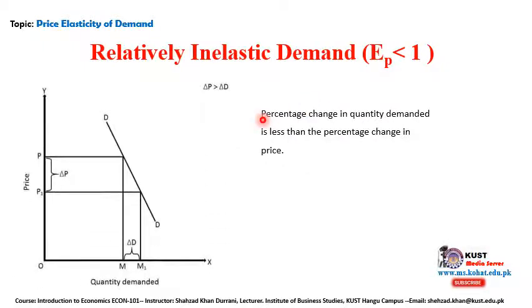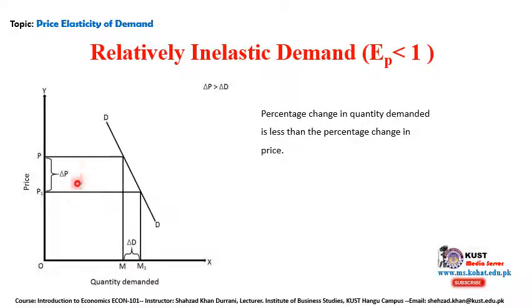Graphically, it can be represented like this. This is the demand graph, which is sloping downward, right? This is, for example, the initial price. Let's say this is P0, and the initial quantity is M0, right? Let's say, for example, the price is reduced, a really good reduction in the price, right? The price is reduced more than the change in the demand.